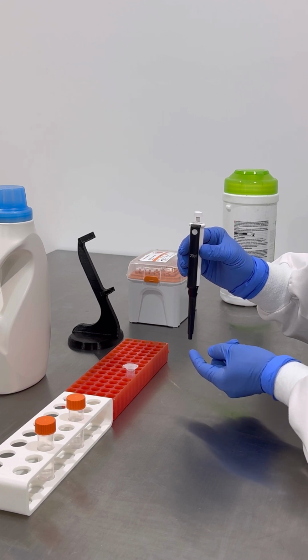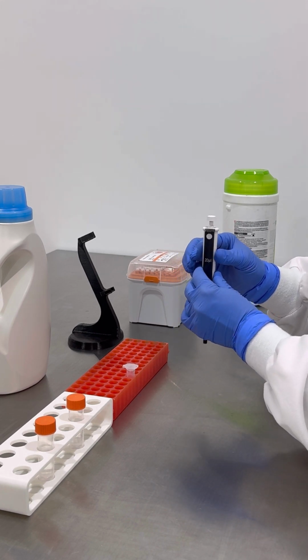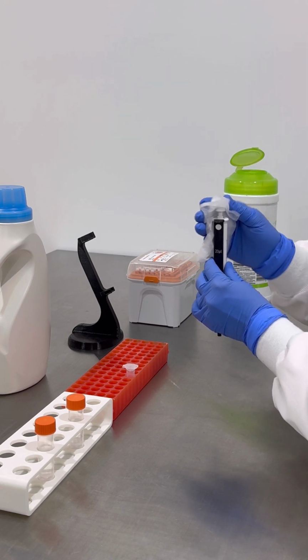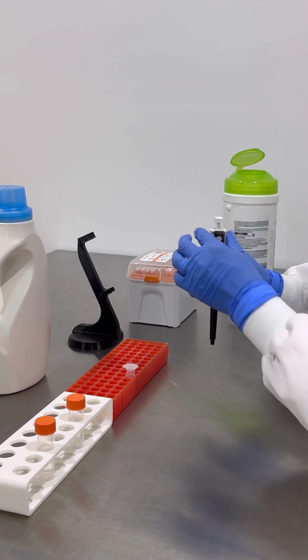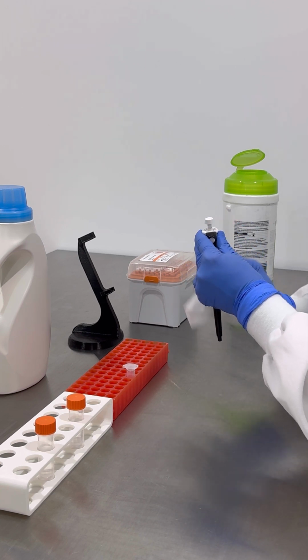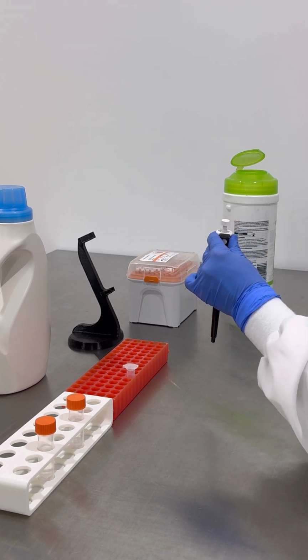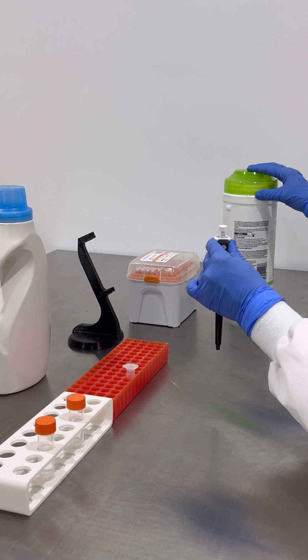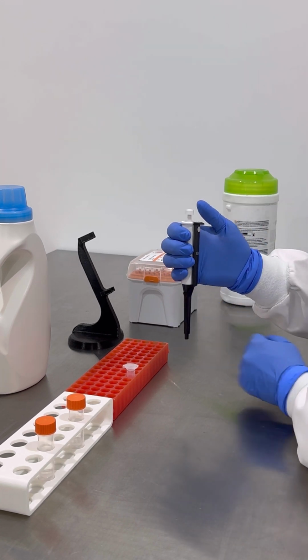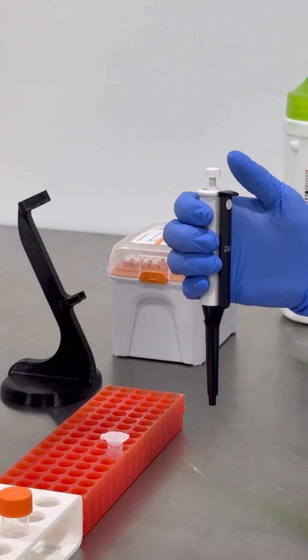Wear gloves and clean the surface of the micropipette with an ethanol wipe at the beginning and at the end of your work. You should also clean with an ethanol wipe if you suspect contamination of the surface has occurred at any stage.